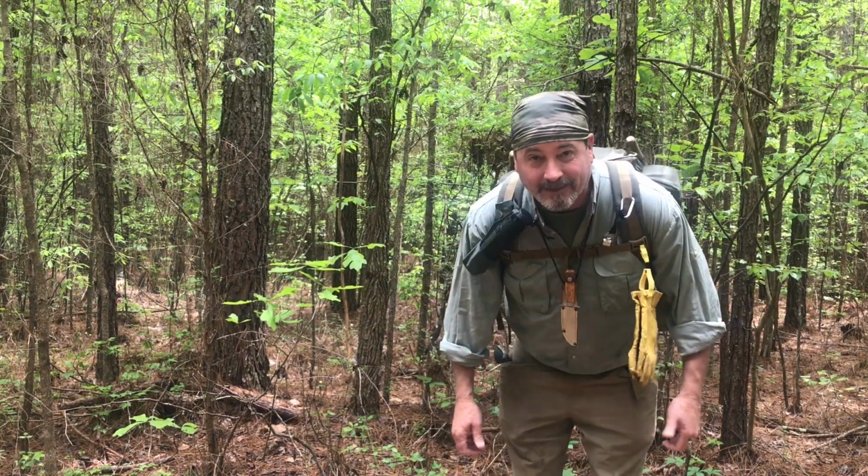Got a new backpack. All right, so this isn't going to be a review of the Hidden Woodsman 35-liter Deep Woods rucksack. I'm not retiring my old Italian backpack. I've had it probably 12 years, and it was made in the 70s, so I need to make some repairs on it.